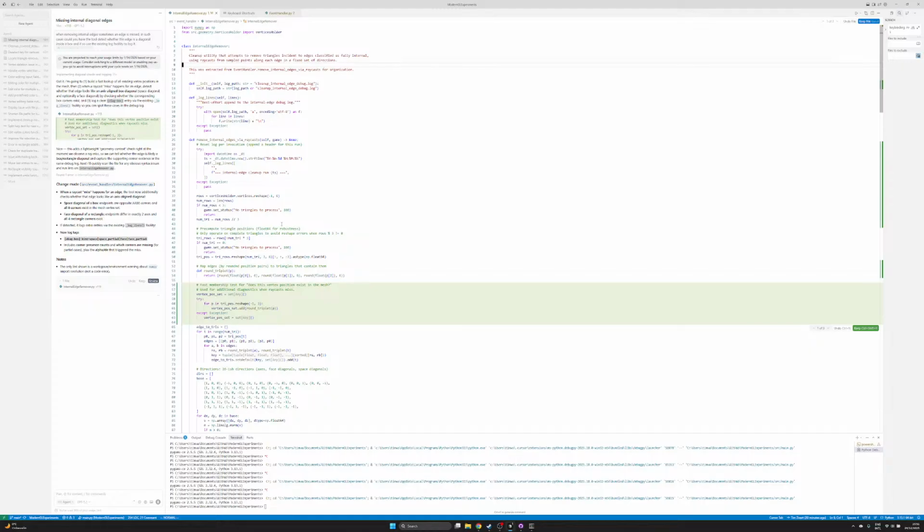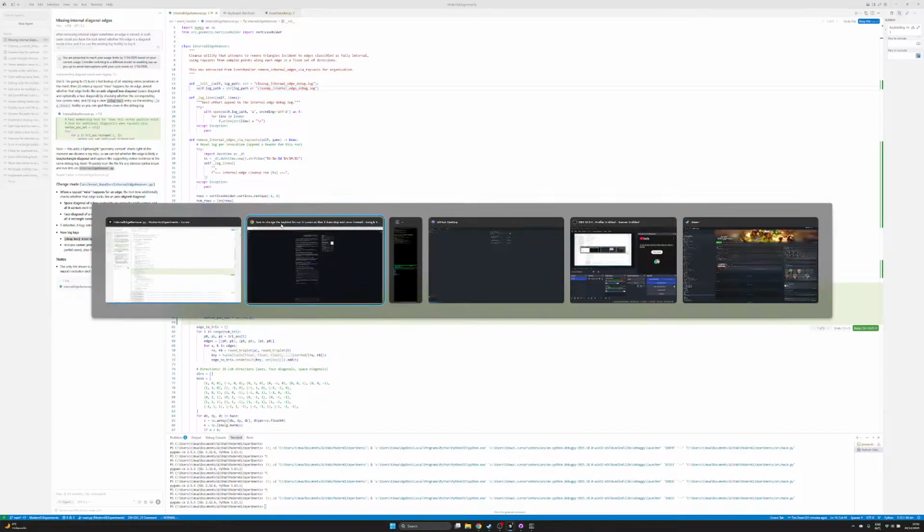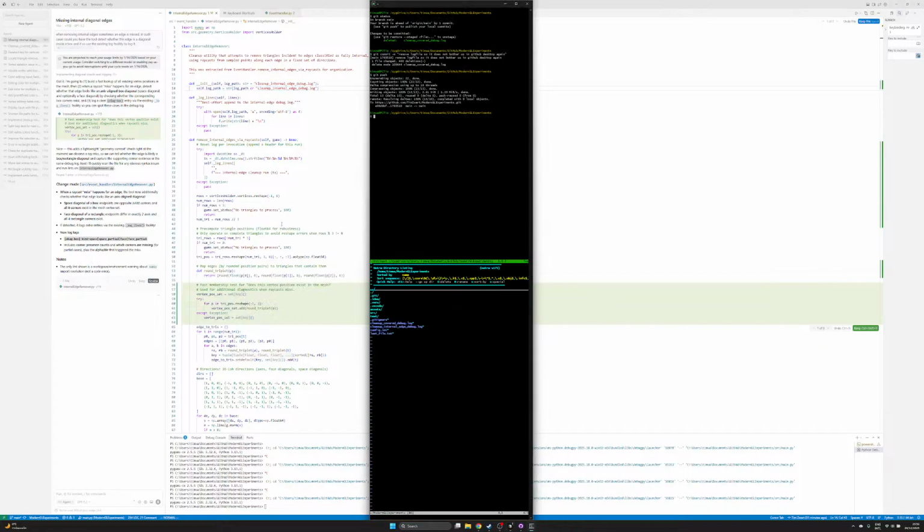Very nice. So we can just copy this, go to Vim, and find minus name.